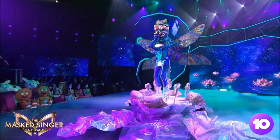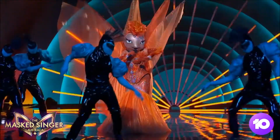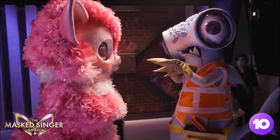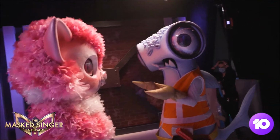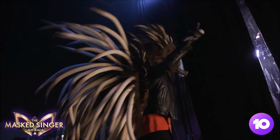We're using a lot of really new technologies. There's a lot of 3D printing, 3D laser cutting of foam, EVA foam. So just everything is super modern and super light. When you're designing characters and you have them on the page and then you go through the process of making them, you never really know what you're going to end up with. So many things can change on that journey.